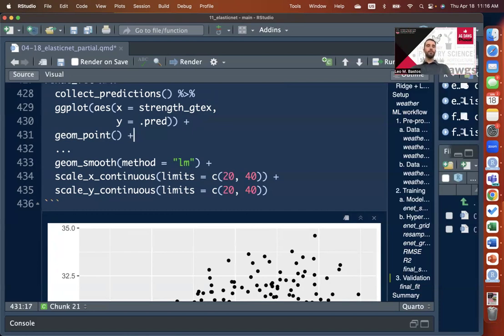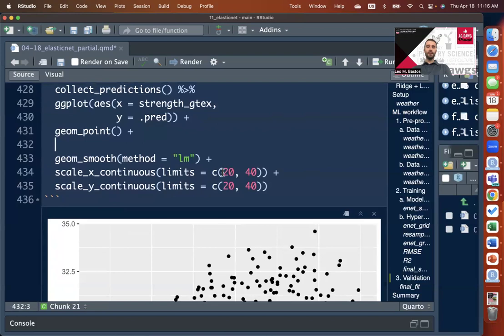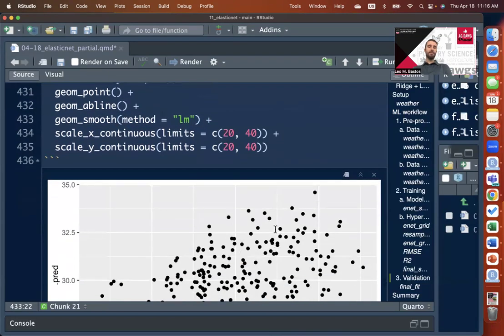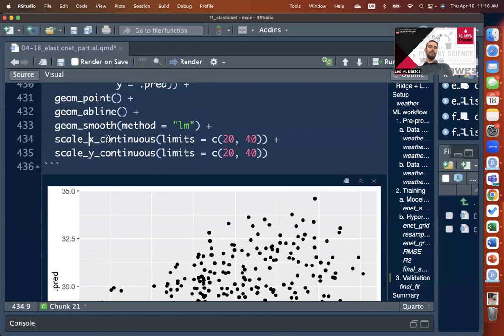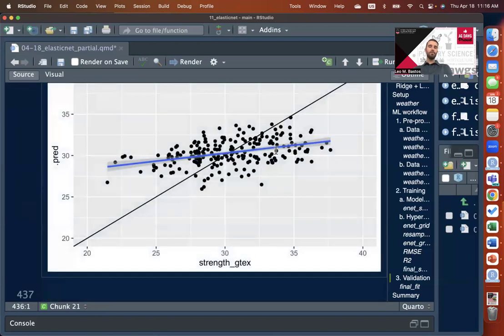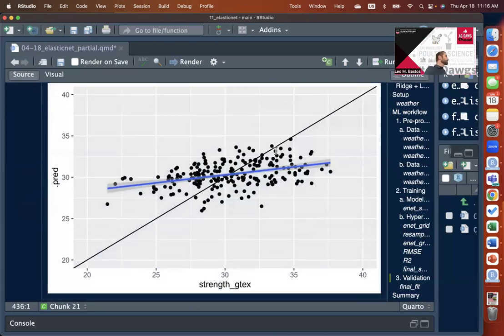To do that in R, you can come to the last three dotted lines there. We're going to use geom_abline. By default, abline is basically just an intercept and slope line. And by default, the intercept is 0, the slope is 1. So that creates a one-to-one line. I'm also adding a geom_smooth of a linear regression to the data points themselves, and just fixing the range of my y and x axis to be within 20 and 40. So if you run all that, this is the plot that we have.